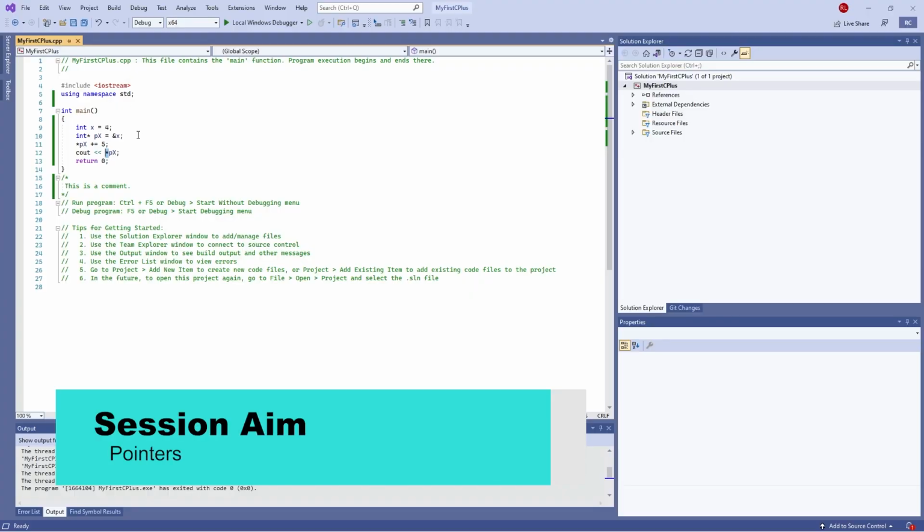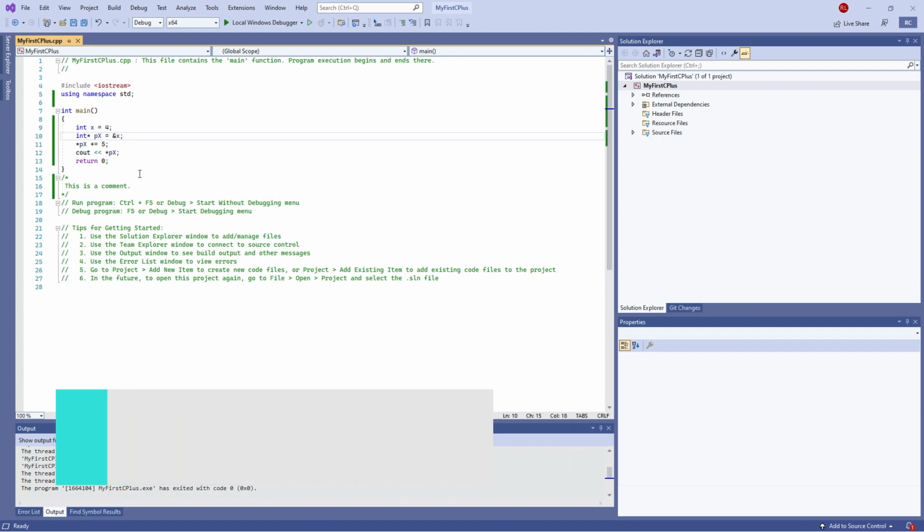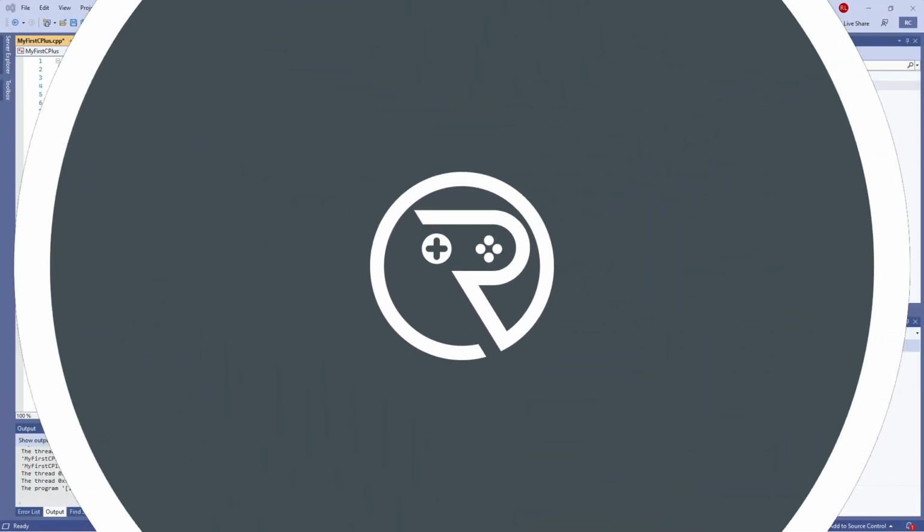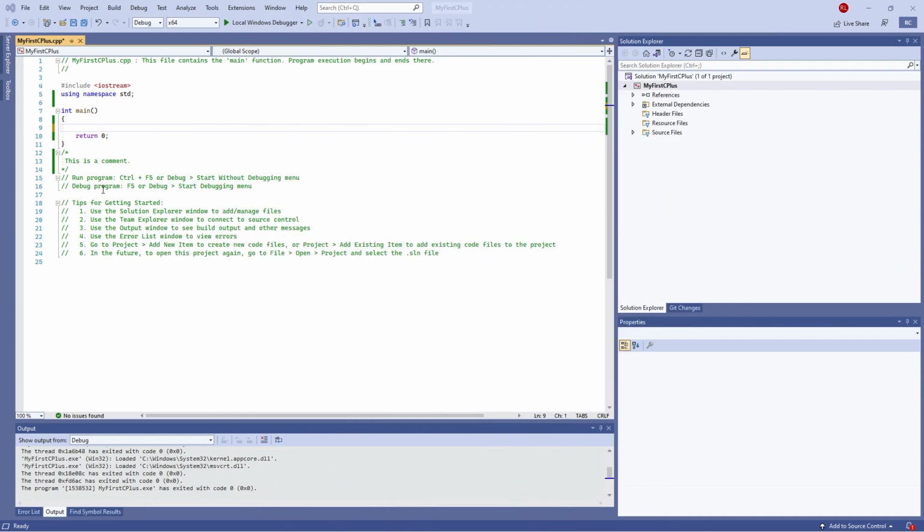In this episode we'll be looking at pointers, explaining what they are, how we use them, and understanding all the symbology that we see with their syntax. So let's get started. A big part of playing with C++ is dealing with things called pointers, and we're going to go through and explain what pointers are and how and why we use them.